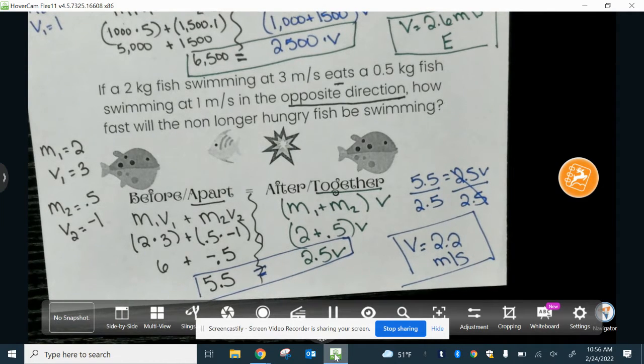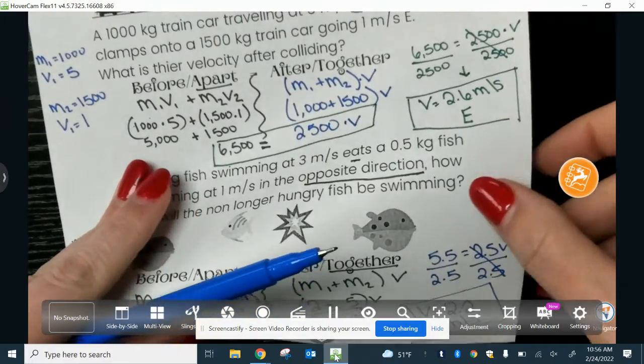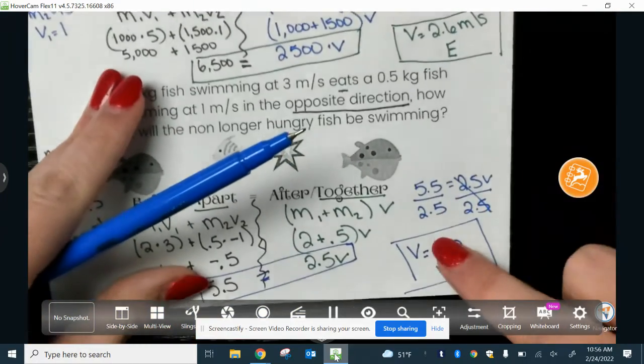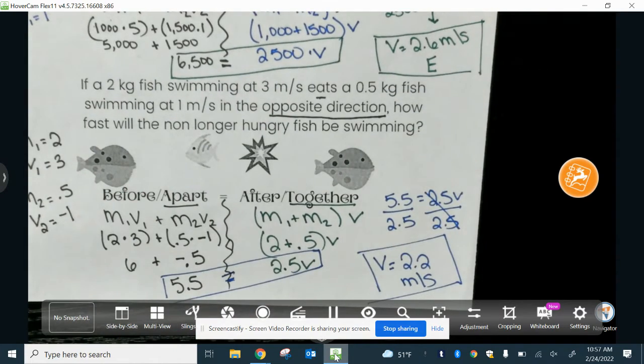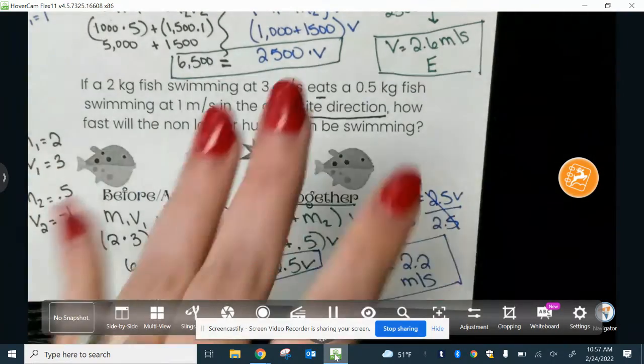What is the most important thing to remember when doing collisions at this point? Make sure you make it negative when it's velocity, and make sure you're using the right equation. Would it be considered going east according to the picture? You could. Yeah, you can put east or right. Because it doesn't have that direction, I don't feel inclined to put it. I kept my velocity of the big fish positive. If you had set the little fish's velocity to negative, you'd have a negative velocity, and you just have to kind of keep that straight.